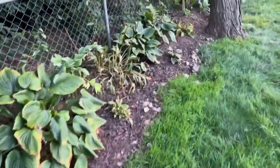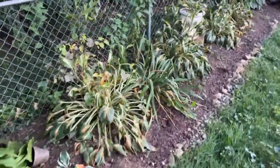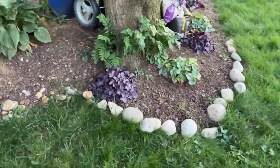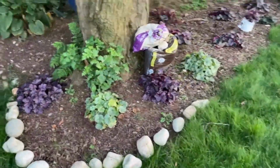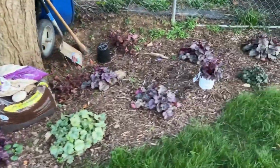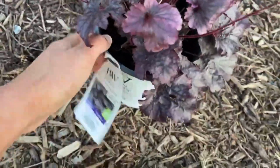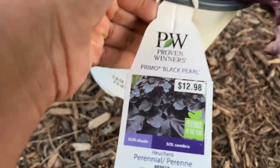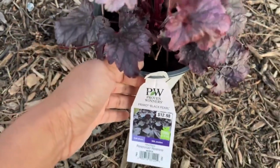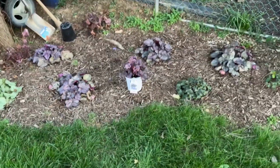And then let's go over here. Let me show you where the heuchera or the curabell will be going. All right, friends, welcome to my heuchera curabell corner. I absolutely love this plant. Love it, love it, love it, to the point where I'm trying to collect all different types I can find. But I'm gonna put it right in this spot. Oh, look at this color. It's amazing. On the tag, the foliage looks darker than in person. So maybe that has to do with the season, maybe because it's now fall. But that's where my new curabell will be going.